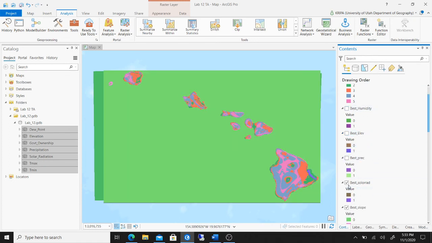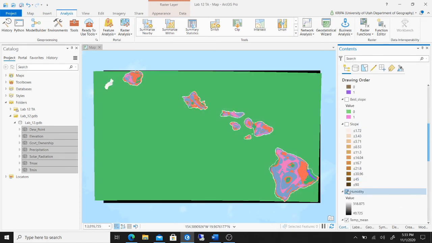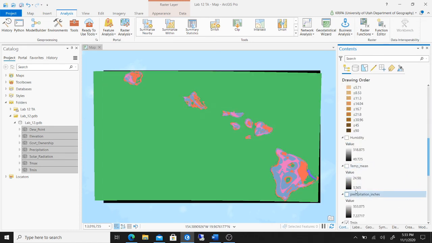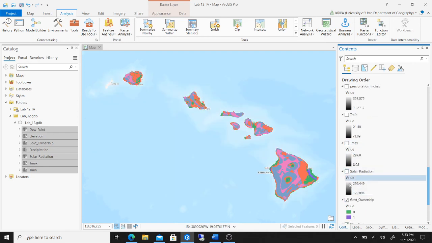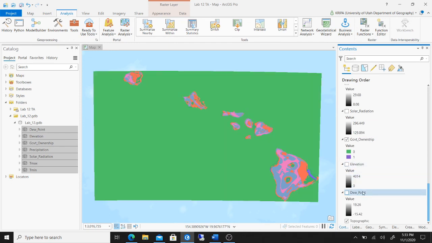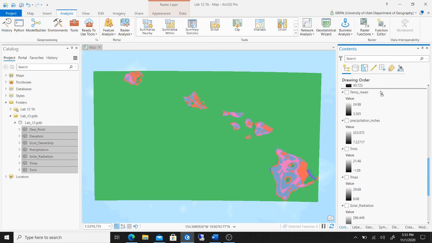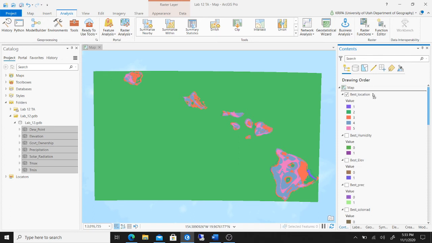So let's get rid of all of these. Just going to uncheck everything. And so I'm going to bring this up here. We have a layer that says government ownership.